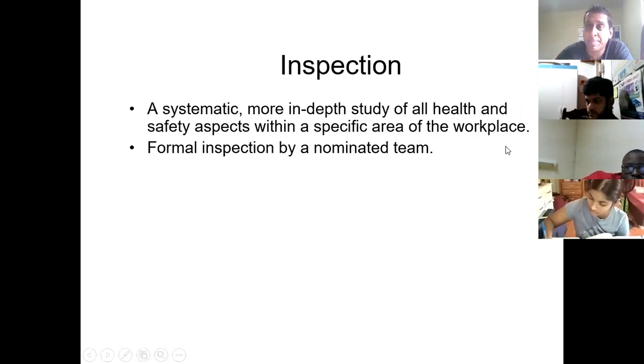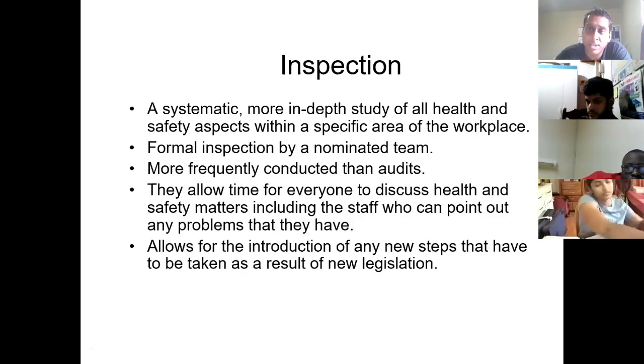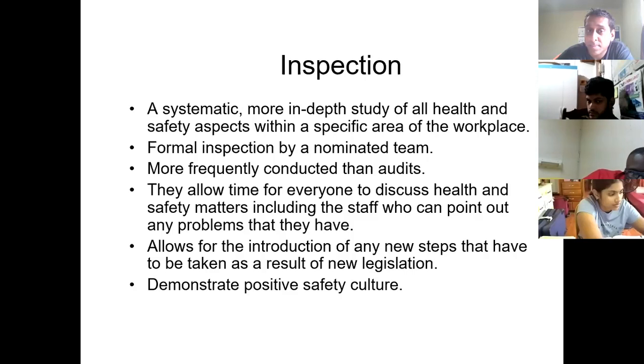If you're inspecting documents, but it's not an audit you're doing, you could probably just inspect GSAs to see if they were completed on time or completed the right way, or the signatures are on them. But it's just GSAs you're looking at. You're not looking at permits to work or risk assessments or method statements. What you're inspecting is just the GSAs. So an inspection is limited to a specific area or aspect in safety, whereas an audit is more holistic. An audit looks at everything, right? Let me move on a bit. So we mentioned that one already, right?